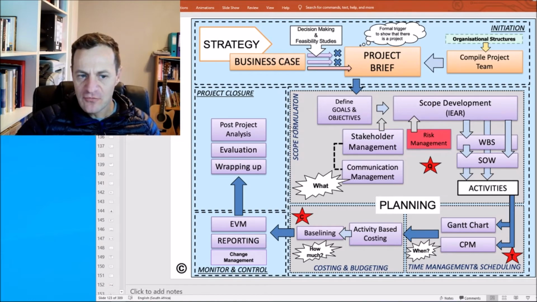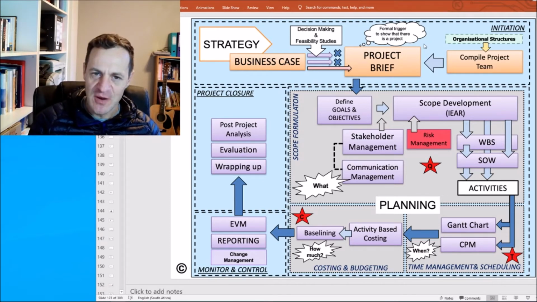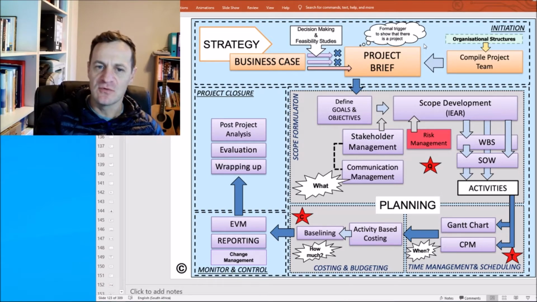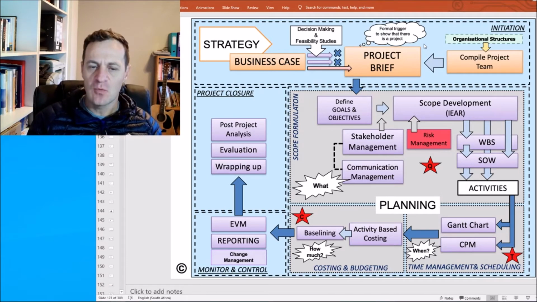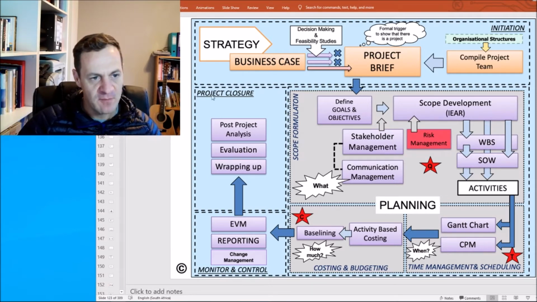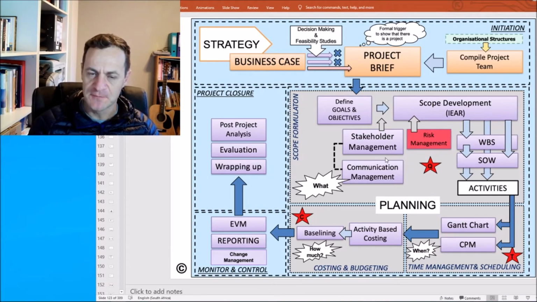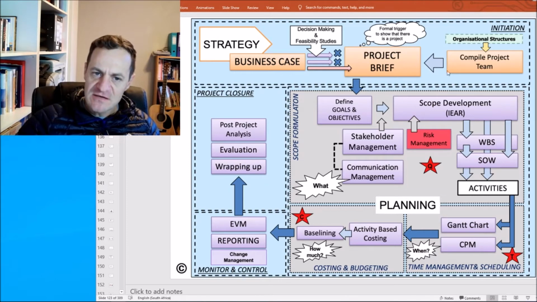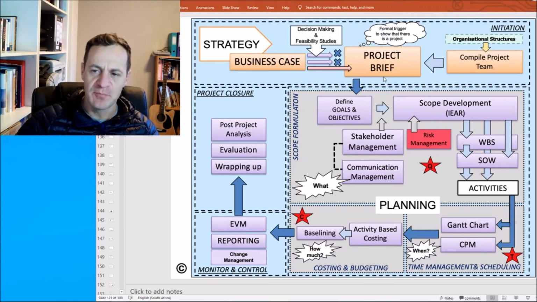Now before we go into the project, I just want to go to this side. This is normally something that you don't really know where to pop in project management: the organizational structuring, the integration with the organization and the project team. So what I've said is that it's a good place to pop it in there. It might happen before, it might happen over here, it might even happen while you are starting to scope for the project. But this is a good place to say, listen, I've now got an instruction that comes from the project sponsor and goes to the project manager.